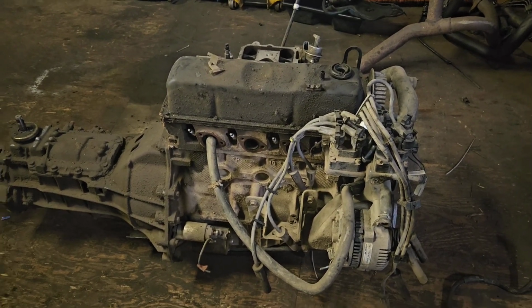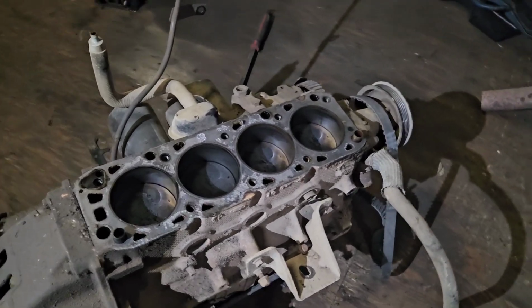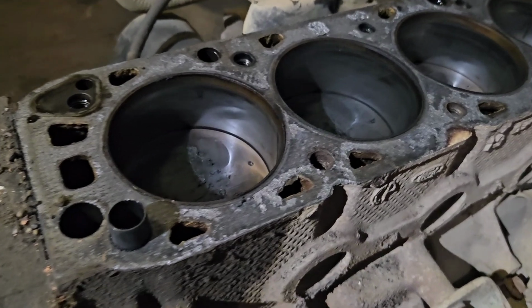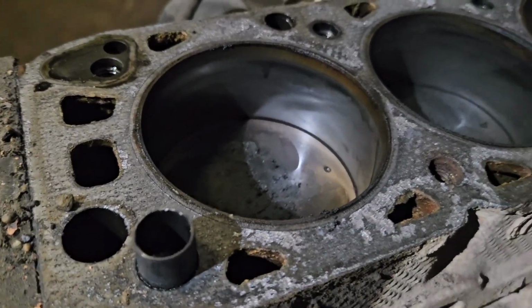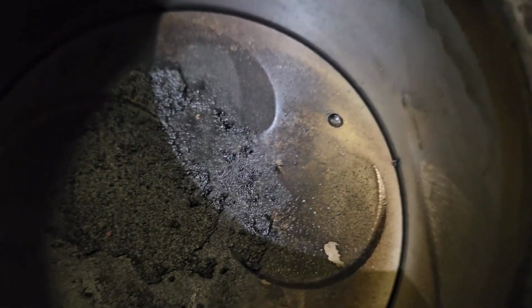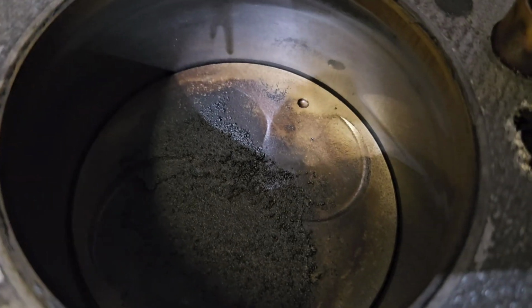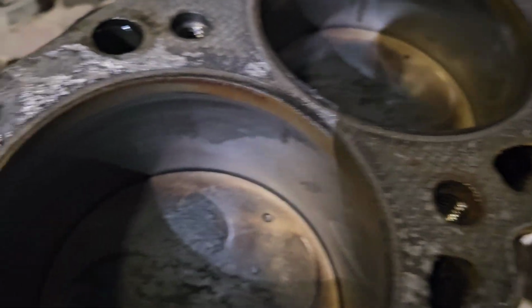Let's find out. So what is extremely disappointing is I couldn't find a smoking gun on this thing. So it could just be that it was starting to burn oil, and you could see how much it was burning, a lot of oil, that it was fouling plugs. Maybe all my plugs were just fouled when I yanked this engine out, but it was getting hard to start, especially hot. So I thought it had no compression.